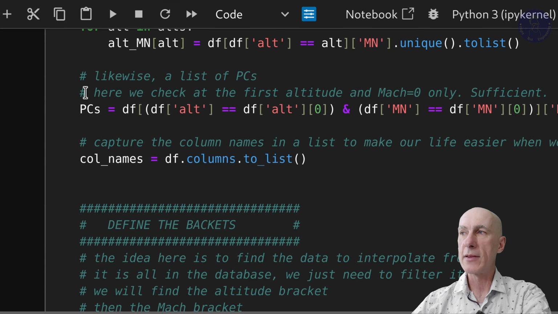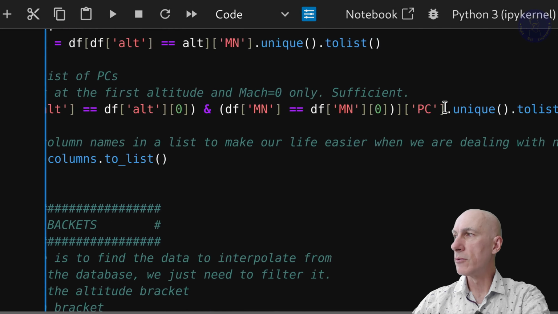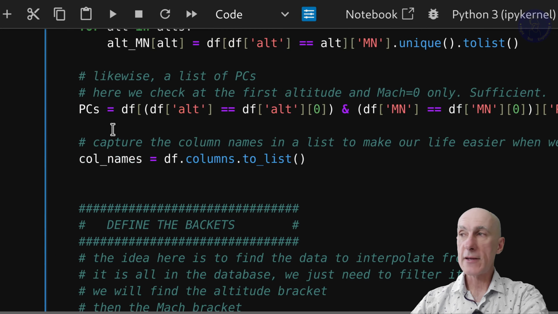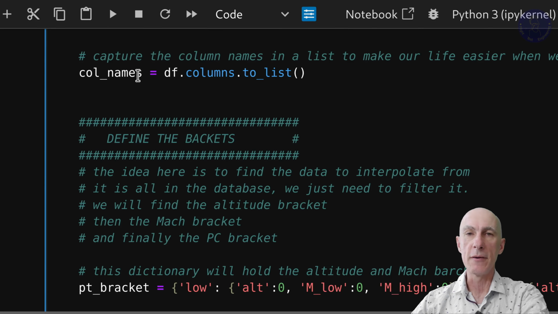So we create this PCs list here by filtering our data frame with the altitudes, and then filtering it with the Mach number, and then filtering for PC. And same idea, we're going to get unique and to list. Next, we just capture the column names in this list here, because it's going to make it easier. Since we're going to create a dictionary later on, it's easier to have the column names already in the list.